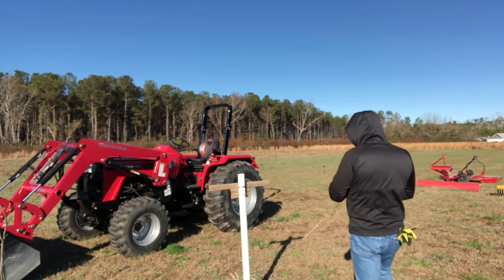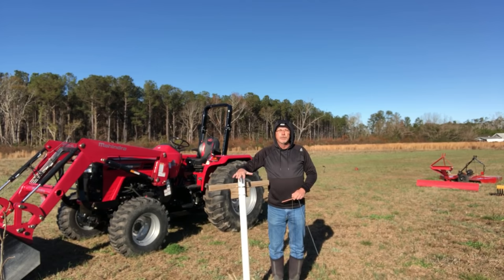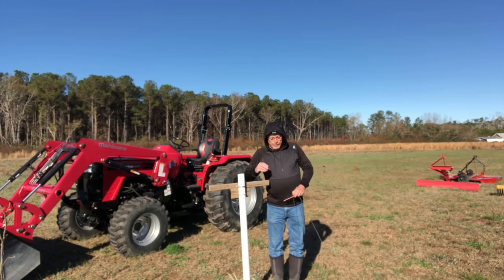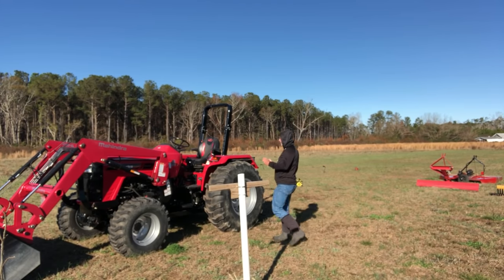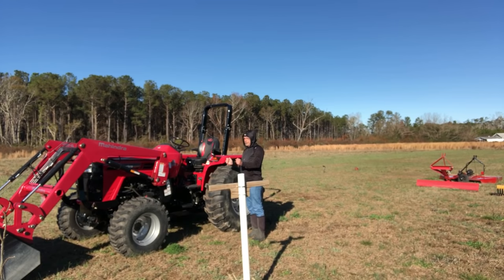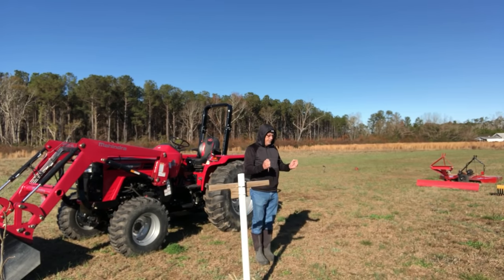This is the old well head here. This is where we tried to drill the well with the water cap and the two garden hoses. We got down to 26 feet, I believe, and just can't go any further. That was a good area to witch. If I start here by the tractor, you can watch the rods. I hope you can see them. But as I cross in here, they immediately cross, and they cross hard. I can reset them, and the one's saying go this way for water.